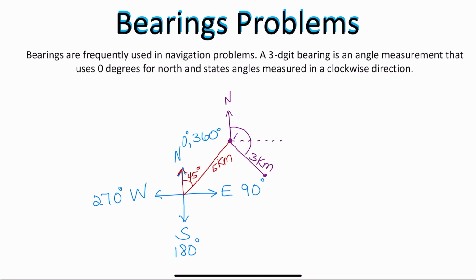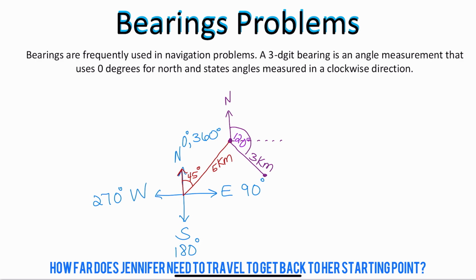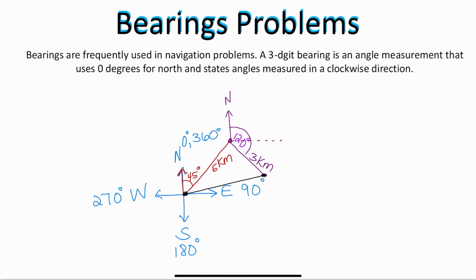And this, of course, we had said is 120 degrees the entire way. And then a lot of times these questions are going to ask you how far Jennifer has to travel to go back to her starting point. So remember, this is her starting point. And what you want to find is basically how far she has traveled at that particular point. They could also ask you on which bearing she needs to travel to go back to where she started. And so you can kind of see how these become relationships that deal with triangles. That means that you're probably going to have to do law of sines, law of cosines. If you have a right triangle, then you can do Pythagorean theorem or SOH-CAH-TOA.